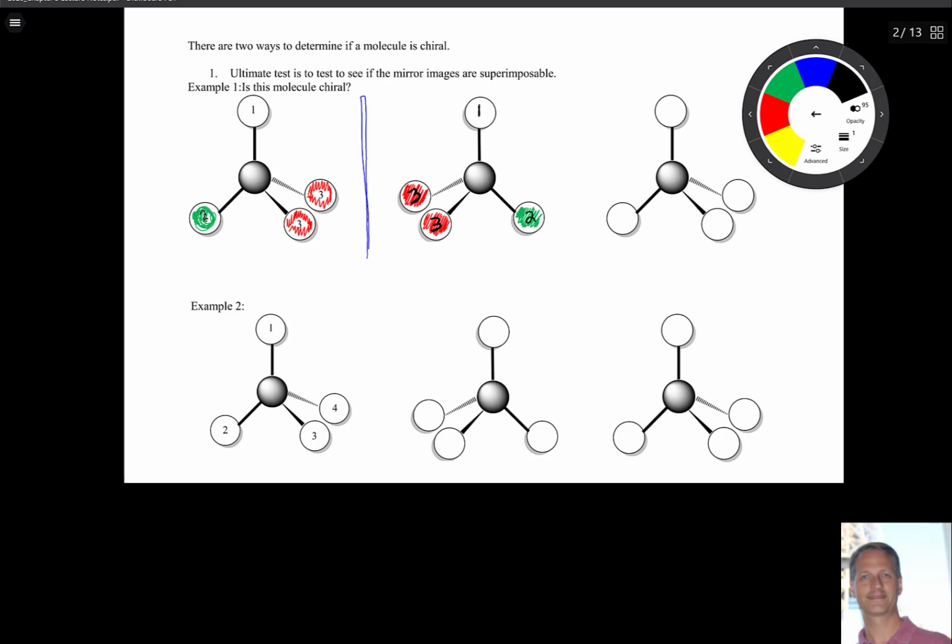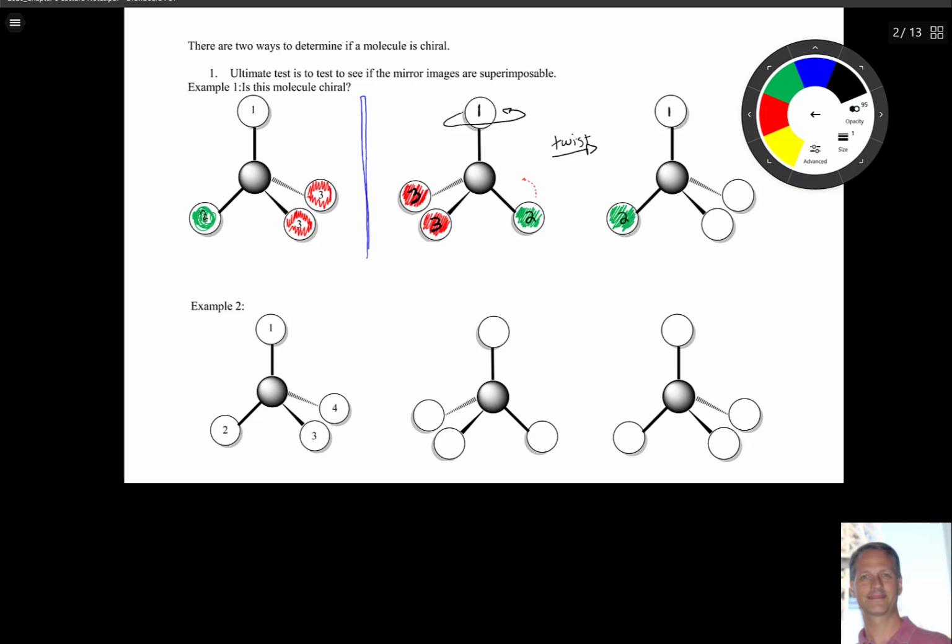All right. Now to test whether or not these are the same, we have to do a rotation. So what we're going to do is we're going to grab a hold of this top and spin it around like this. Just like you're twisting the top of this molecule. Now number 1's not going to move. That stays up at the very top. I'd like to see if I can put this number 2 around here, and get that number 2 to be at this position.